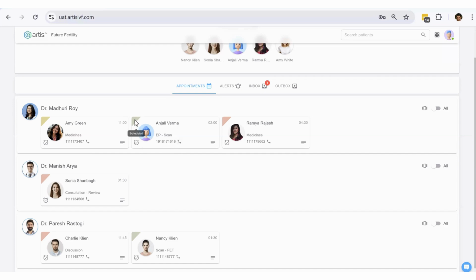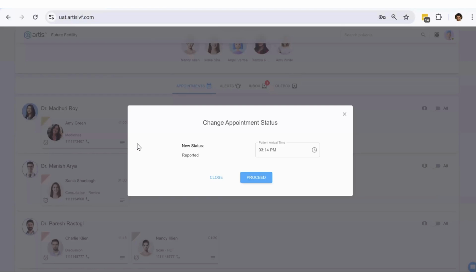That can be achieved simply by clicking on the timestamp button. There's a timer button here. Your PRE or your front desk can actually use a mobile device and just change the status update by simply clicking on this. There's no data entry here because we wanted to keep it simple for the patient relationship person who is moving around the front office area, looking at the patients and taking care of their needs, right? So as soon as the patient visits the center, this associate can go and change the status like this.